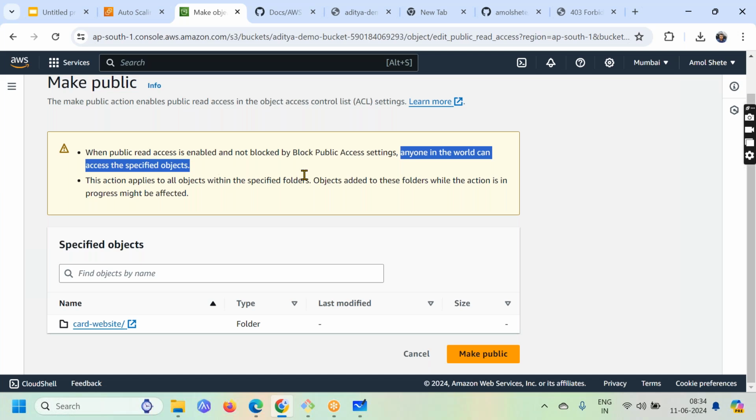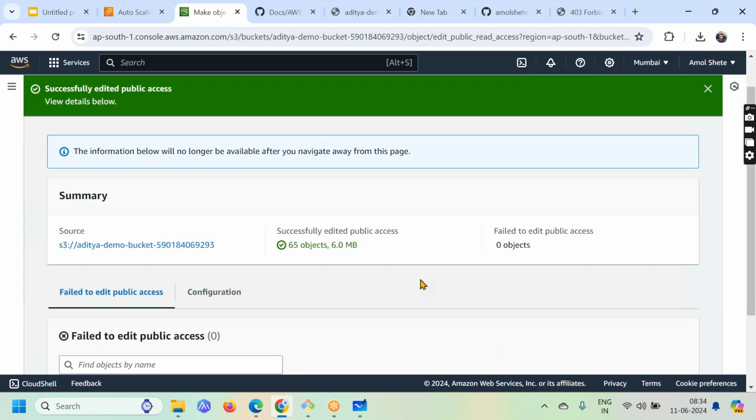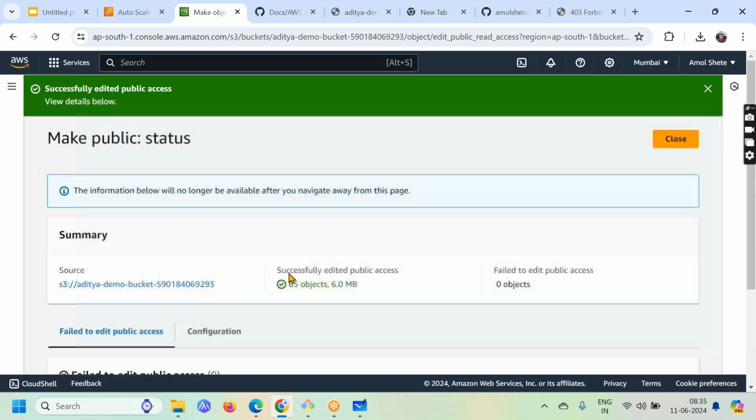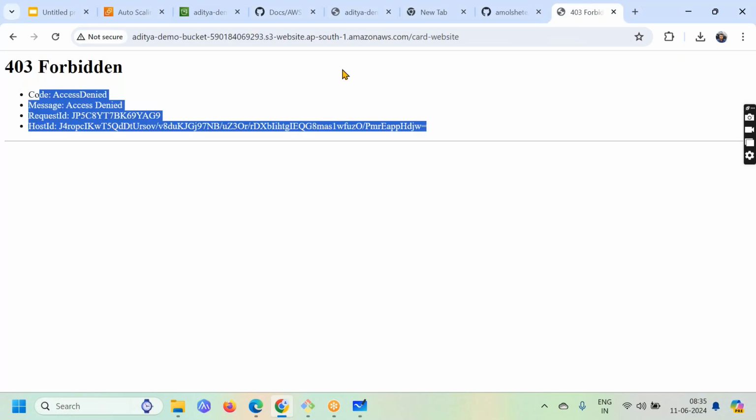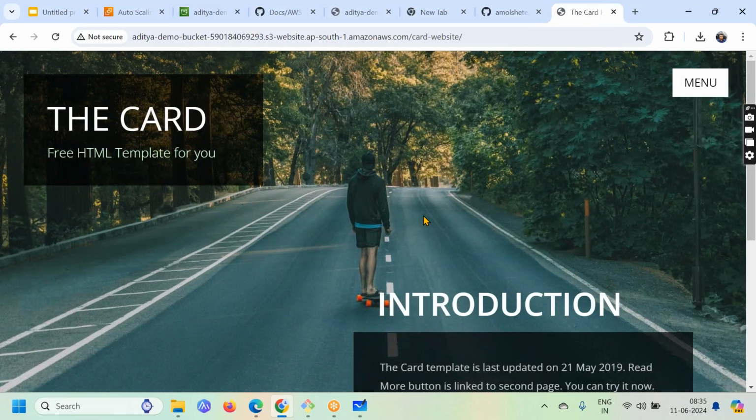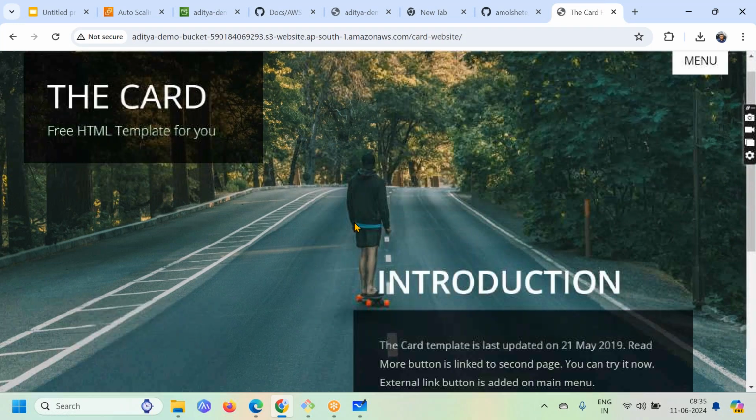So that's what you want now. When you want people to access a static website, when it has to be accessed by all people, you are purposefully making it public. And yes, we're good with this, and now you should be able to access your website. Let me show you. Let's refresh this page, and here we go. So what we have done so far is make the bucket public, and now you should be able to access your website.